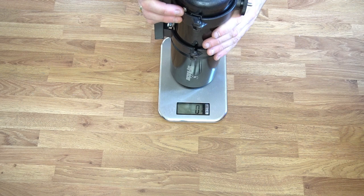I can't stress that enough for you guys and girls, because if you use 2-inch format eyepieces, one, it increases your field of view. The other is you get a better light grasp, an unbelievable light grasp. And the third one is using 2-inch format eyepieces will enable you to connect a camera and use 2-inch format filters. You name it, the list is endless. And the thing with this setup is you can use focal reducers and field flatteners.